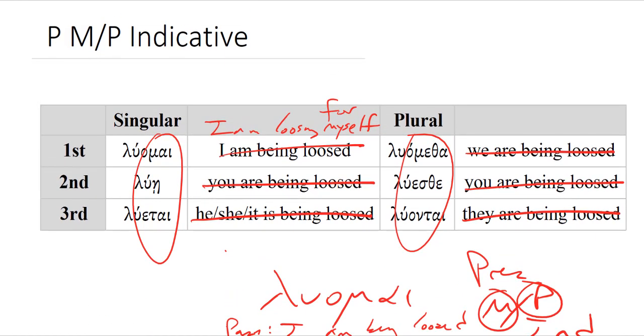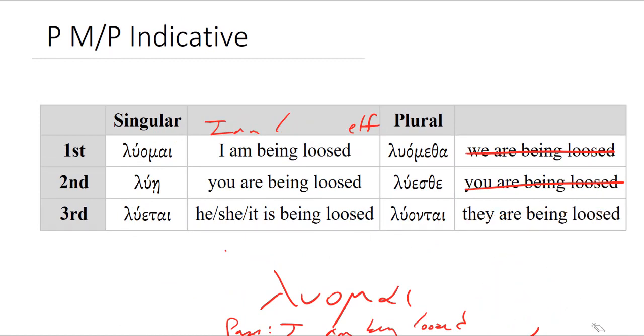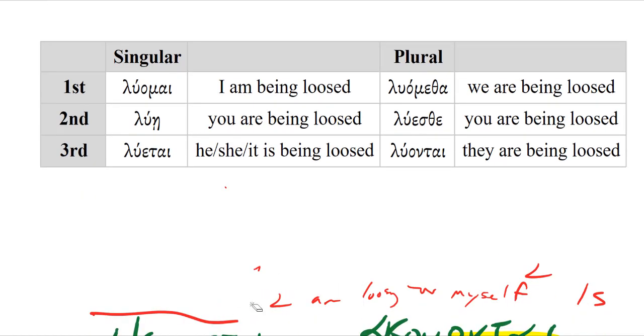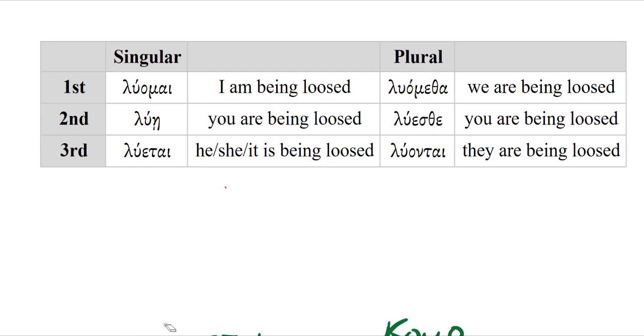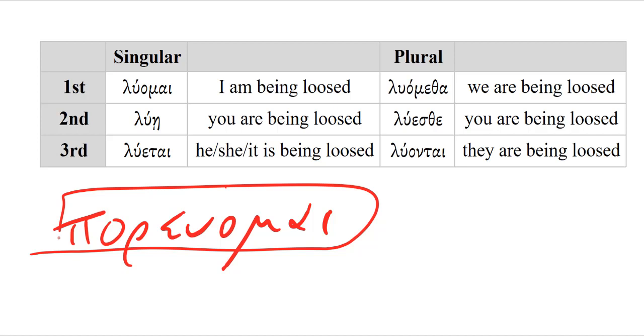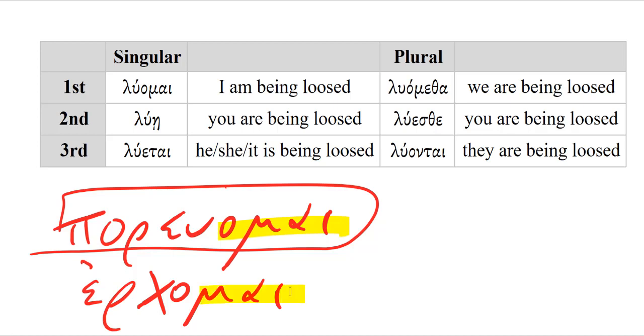Also, these endings that we are learning as middle-passive endings are the endings that will be used for middle-only verbs. Remember, some of the verbs that you're learning in the vocabulary, their lexical form ends in omai. For example, you've learned the verb paruomai. That's the form that you learned in the vocabulary list, the lexical form, the dictionary form, or the verb erkomai. You memorize those verbs with omai on the ending. Why? Because those are middle-only verbs.